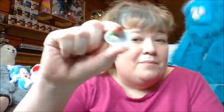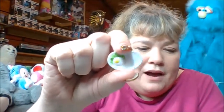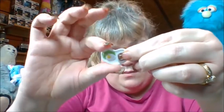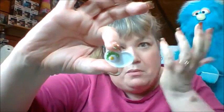Okay, so here's our one basket. That's a funny looking basket, isn't it? Yeah, it is. So here's the one plate without the little bunny waffle. It's like a paper plate. Yeah, it does a little bit. It's actually kind of shaped like a heart. I don't know how well you guys are going to be able to see that because of the way I have to hold it. But there's the back, so that is pretty detailed.